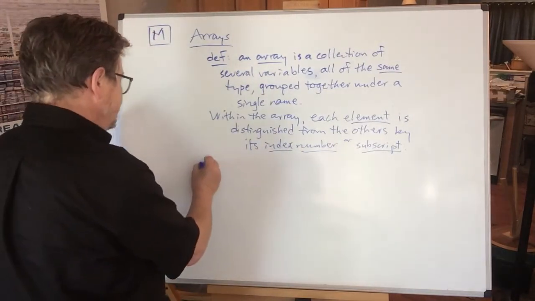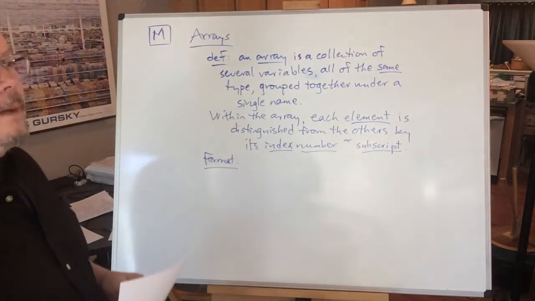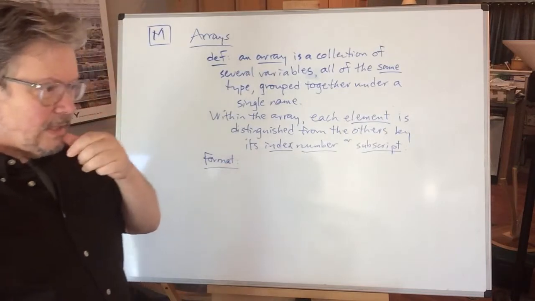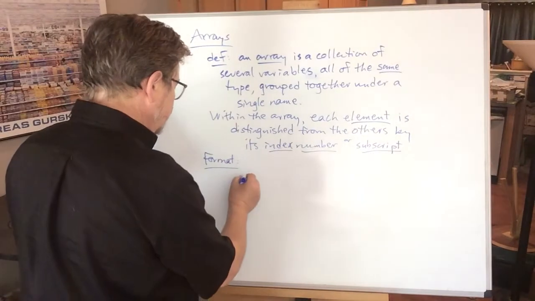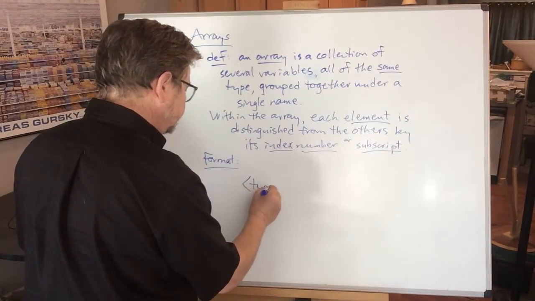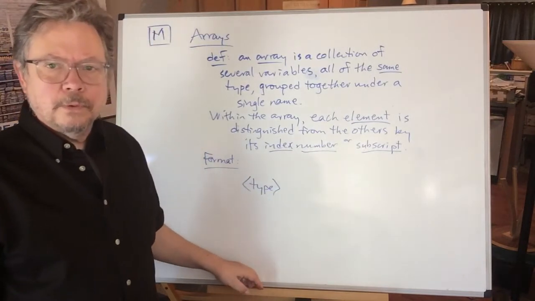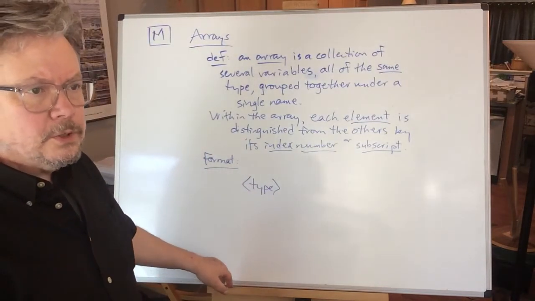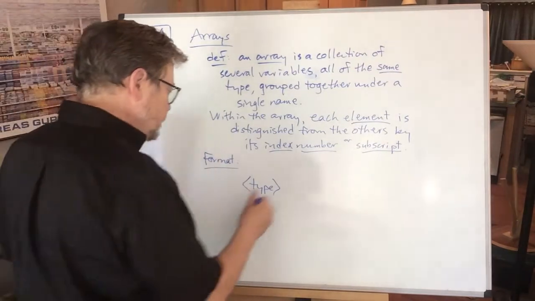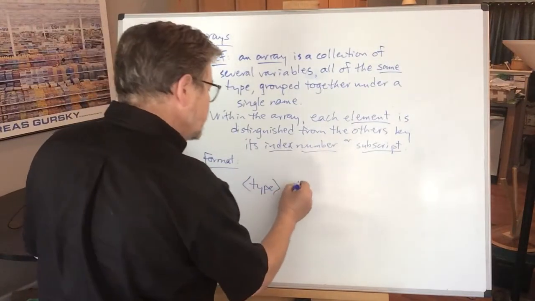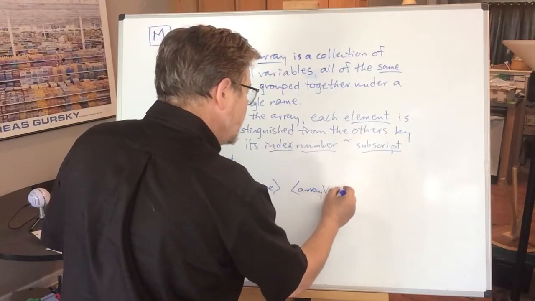The format. Now, this format is just how you set up an array. We will go into some detail on how we use an array, but this is how you set it up. Out front, you'll have the type. And we know types already, don't we? We know int for whole numbers, double for numbers with fractions, string for words, char that we hardly ever use at all. But any of those types, and at least one space, and then an identifier that I'm going to call array variable name.